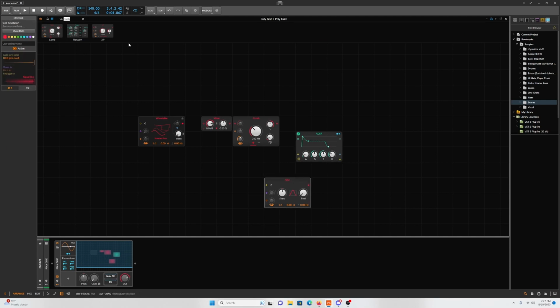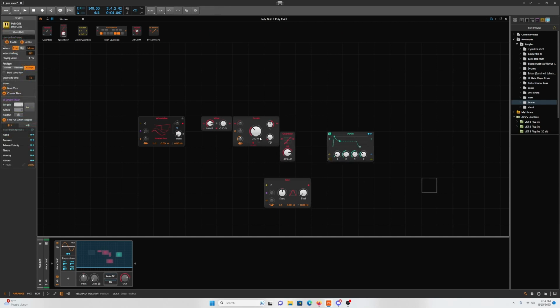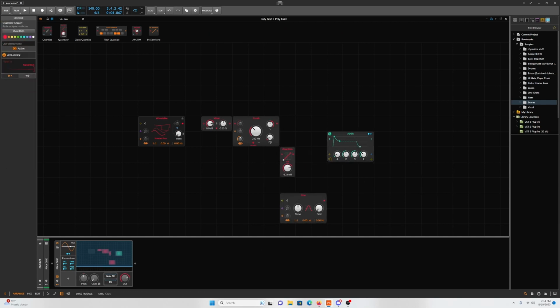And if you wanted to make it sound brighter, get your quantizer out. Quantizer is the main thing to boost your sound and make it sound brighter.